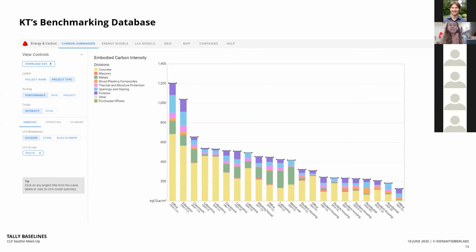So we can get a sense of what a typical KT building looks like, what the starting point is. And this will help us set more realistic targets and goals. And then again, of course, as the design process starts, we continue to iterate and use those dynamic baselines to measure performance so we can do better.